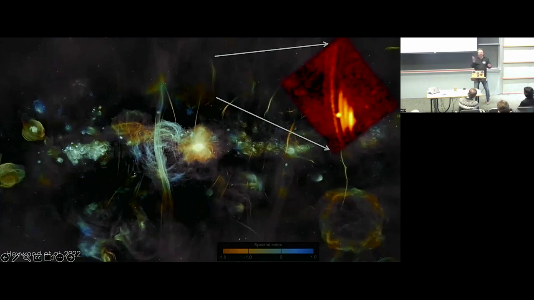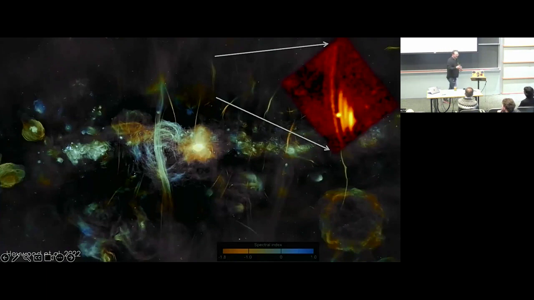So why is this related to any of the things that we're talking about? Well, you can clearly see that this is an example of cosmic ray transport. Cosmic rays are being transported out. So then you have all these fancy ideas, streaming, diffusion. Which of these models works better?